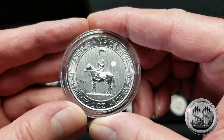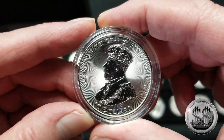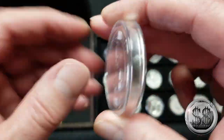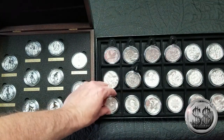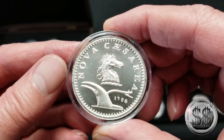And a horsey. RMP. Royal Mounted Police. That's got some nice shine off. Look at how that cartwheels. I think that's cool. It's got that different texture on there. That's cool. Steve Rice gift. The New Jersey round.